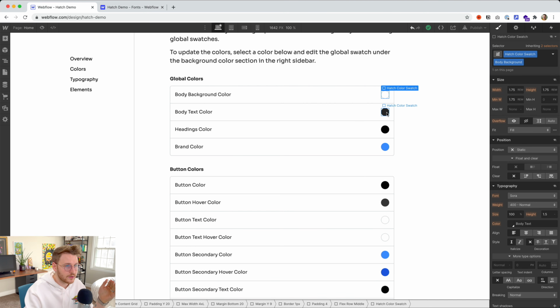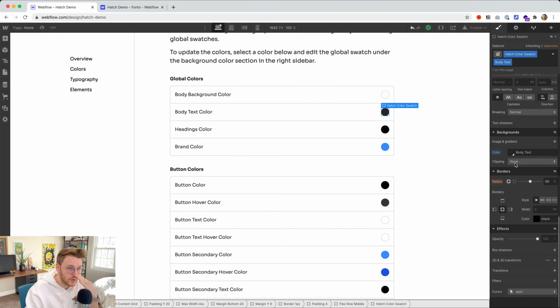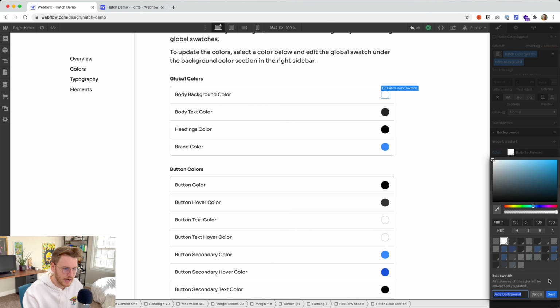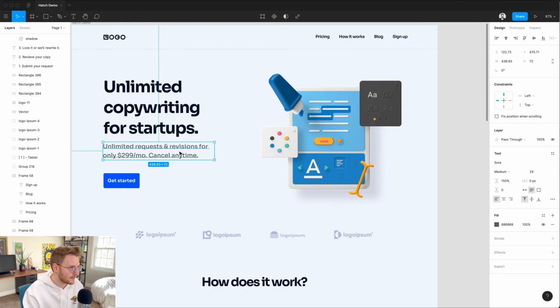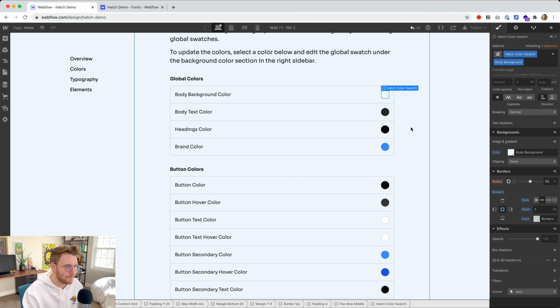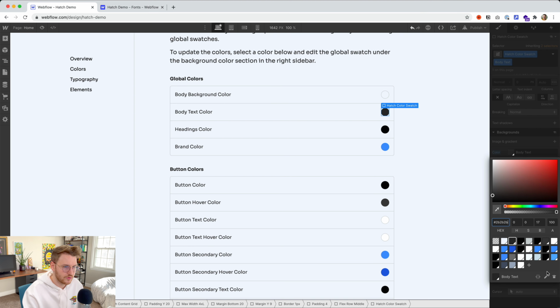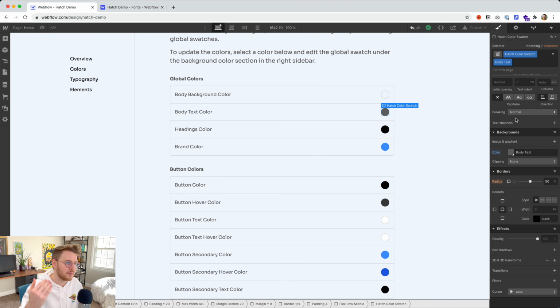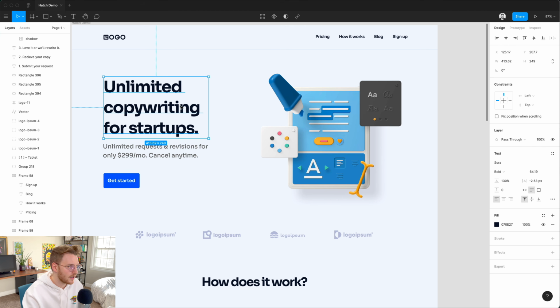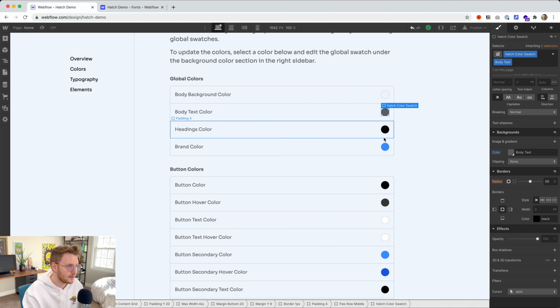So each one of these circles, if you just click on them and go to the background, you can change the swatch, which will update that color wherever it's being used. So for the body color, we'll just go ahead and edit that swatch and change it to the color in our design. Click Save. The text color, we can go ahead and grab that. Change the body text color. And this is being used on body all pages. The headings color, we'll grab that.